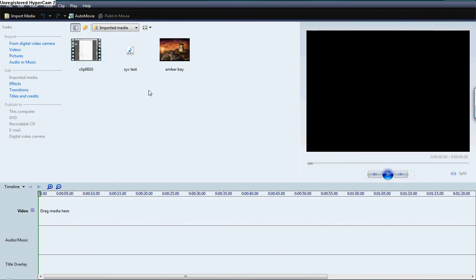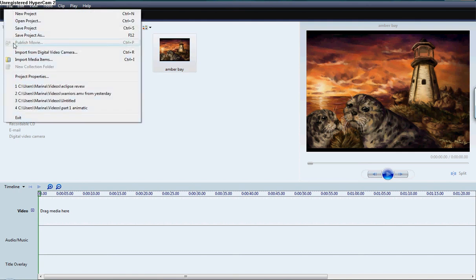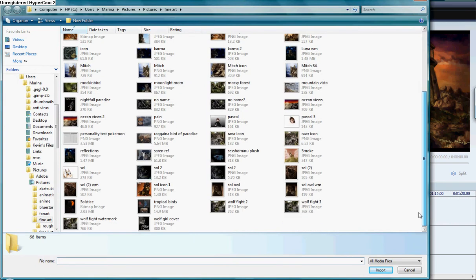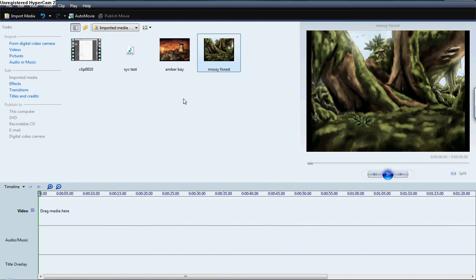I have a few examples I want to show you. First, this whole area right here. This is your file dock. This is where you can import media items, and I'm going to show you how to do that just now. What you'll do is choose a file, doesn't really matter which one. Let's choose this one. Double click it, and it's right there. This requires a little bit of knowledge about how files work and folders, but I think most people kind of know how to do that.